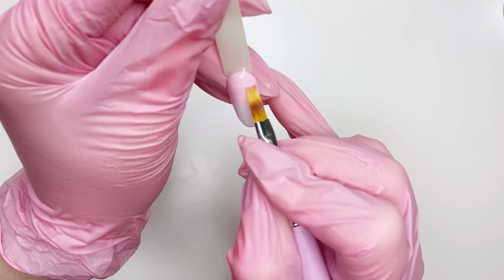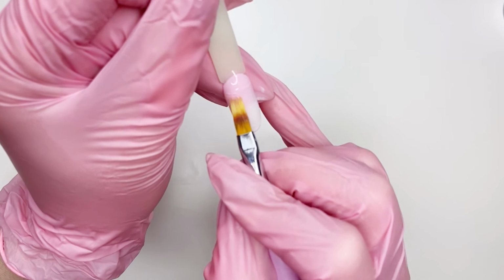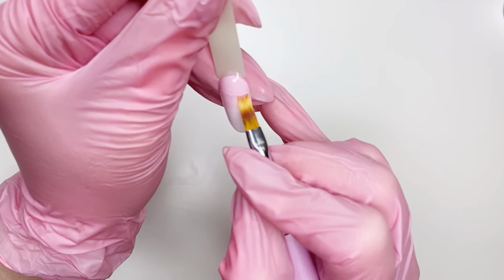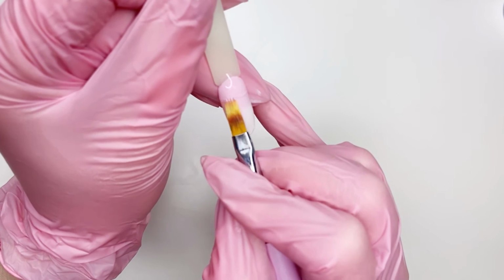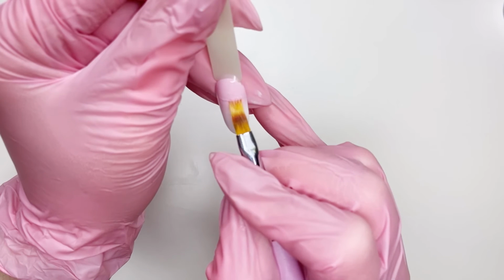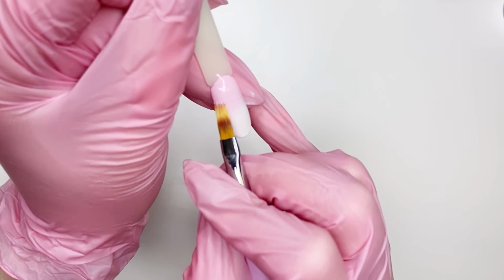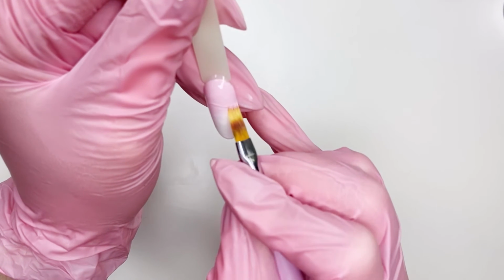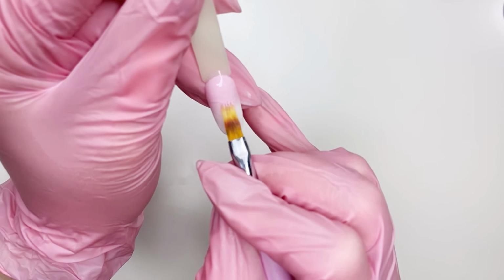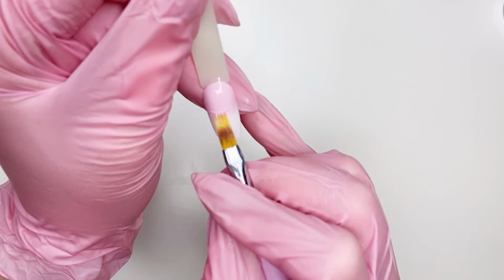So this is my second layer and my last one. In the second layer, I work more detailed, like I go twice, cuticle to free edge. Until you practice, just go as many times as you need to do this blending. It's more important for us, the results, what we're gonna have.